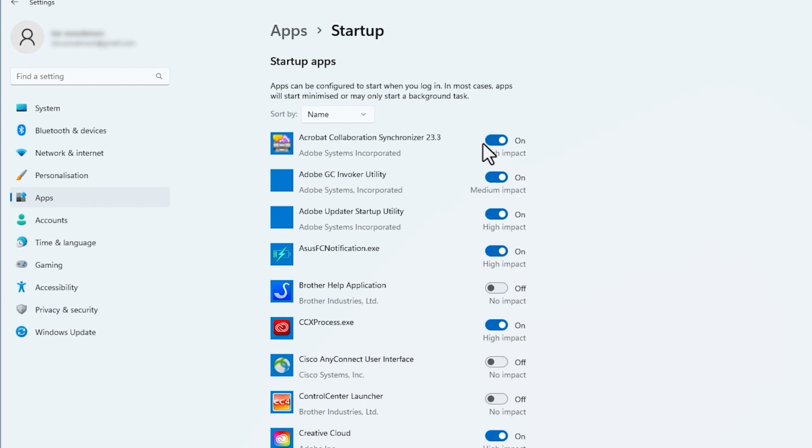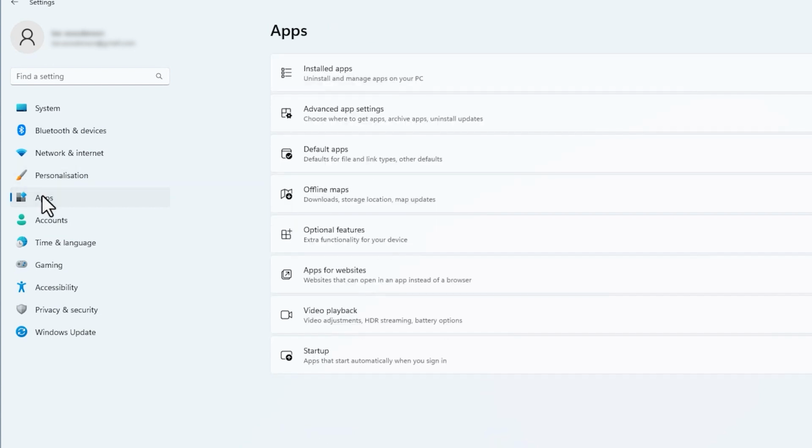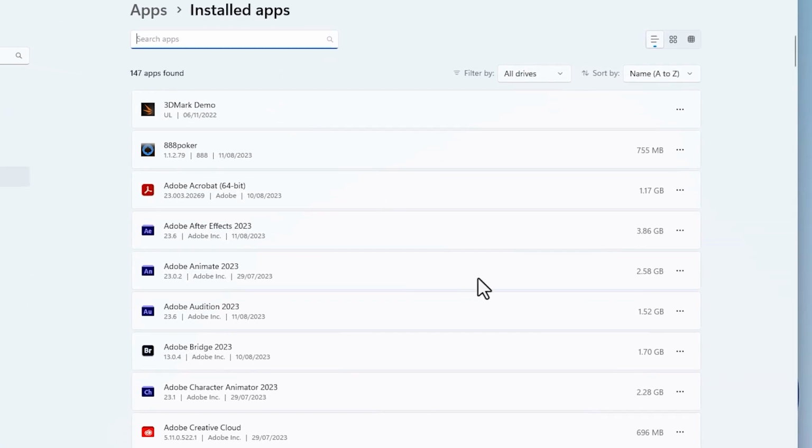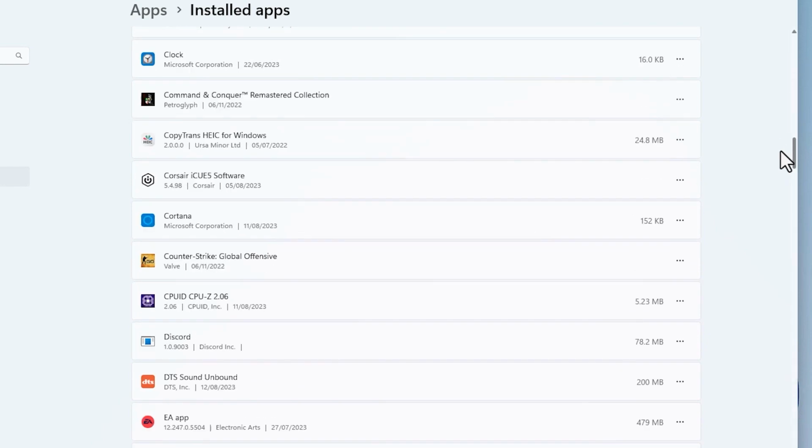Another area you can go to access background permissions is in the Installed Apps section. So if we go back to Apps, click in Installed Apps. Not all apps have the advanced options, but you will see after clicking the 3 dots as to which do. It depends on the developer, but if it does, you can control the background app permissions and change it to never if that's what you want. So in this case, Adobe Acrobat does not have advanced options, but some of them may do.